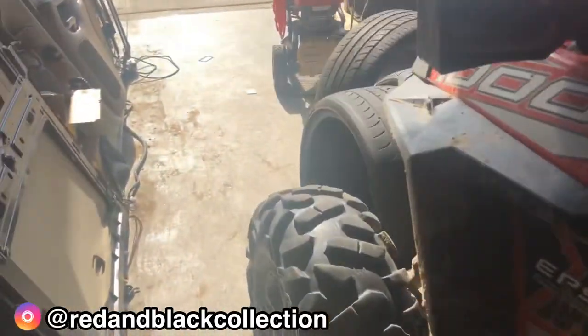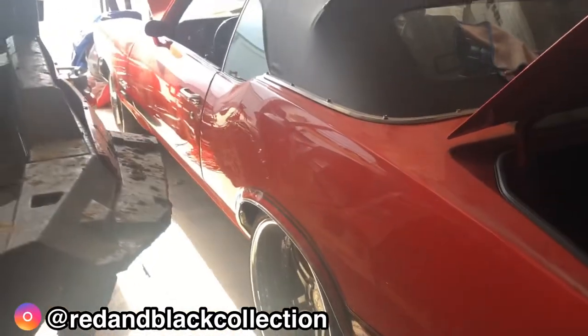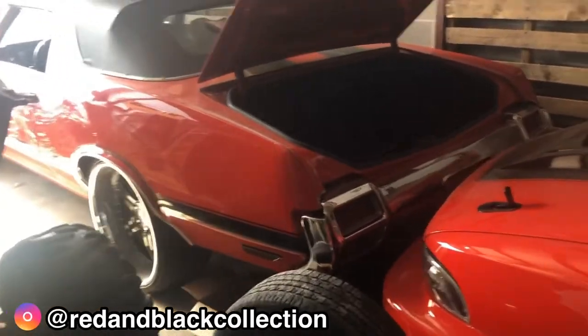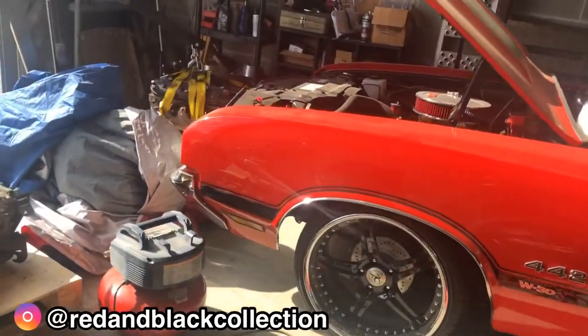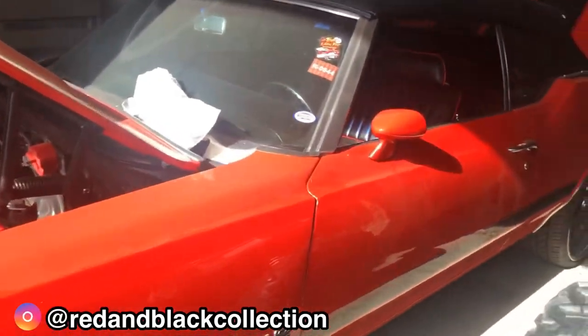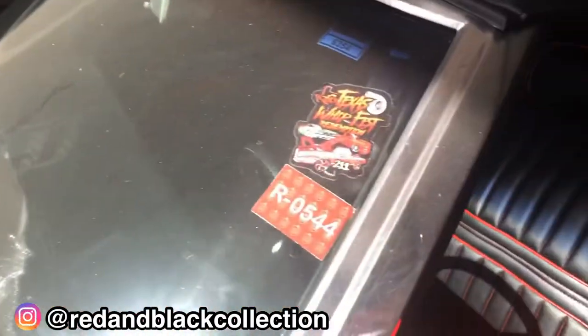So my '71 Cutlass — it's a favorite of mine. A lot of you don't know this, but I had an uncle that passed away some years ago, my father's brother, Uncle Lou — or Uncle Magellan as we sometimes called him. He had a 1971 Oldsmobile Cutlass, what they call a Cutlass S or a fastback. It kind of looks like a Chevelle with that similar shape. Uncle Lou's was red with black stripes and I always loved that car.